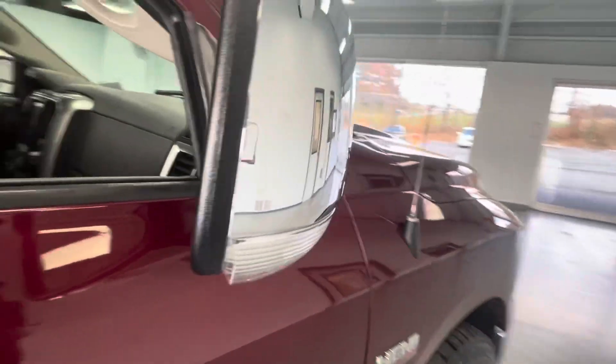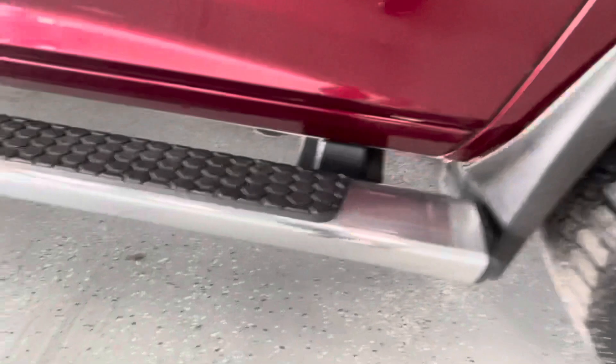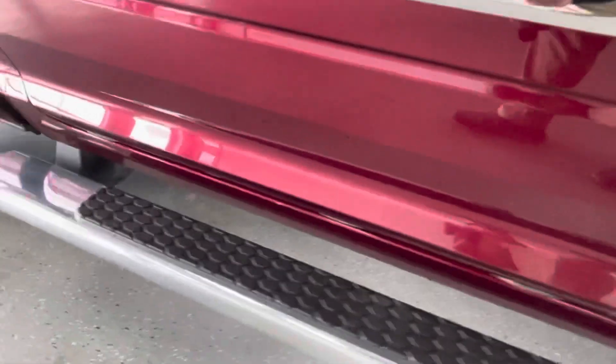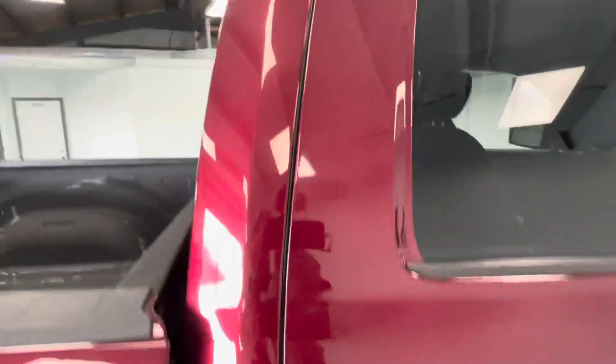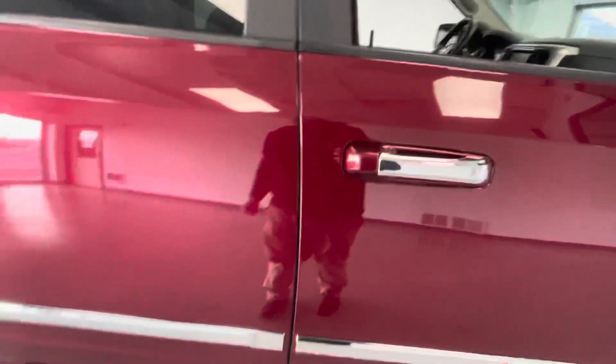Going down the passenger side, there's not much to go off of — pretty clean. You do have turn signal indicators integrated into the mirror, which is very nice. The running boards are intact with no scrapes. There's a little door gasket rubber coming out, but it's still very well intact, and the panels in this area are nice and clean.